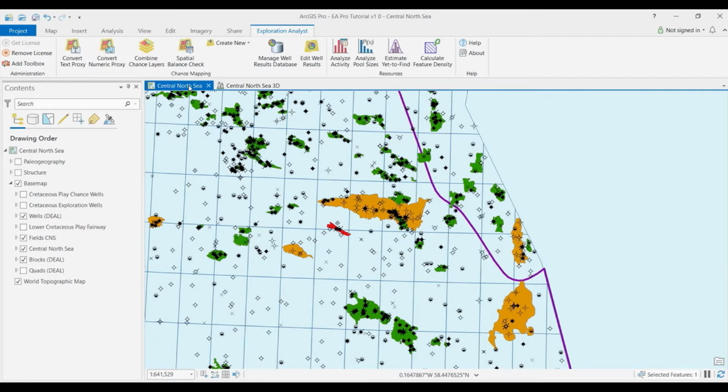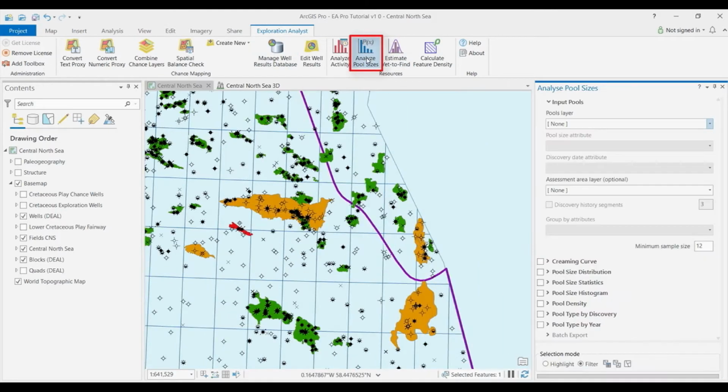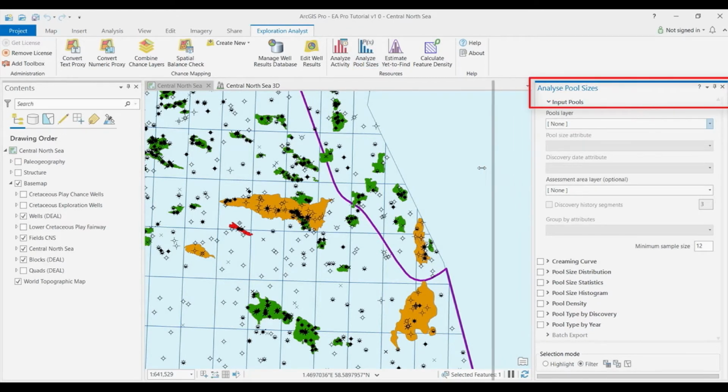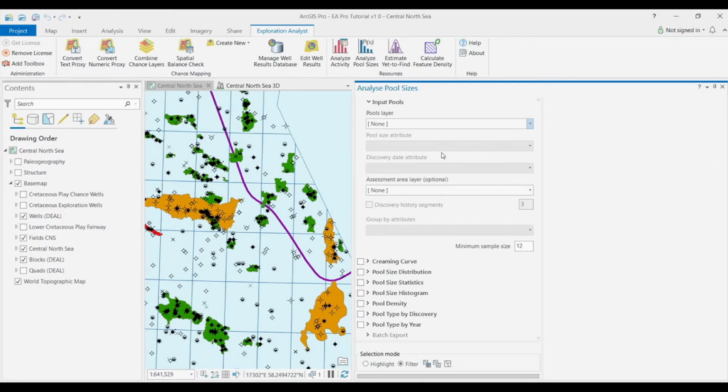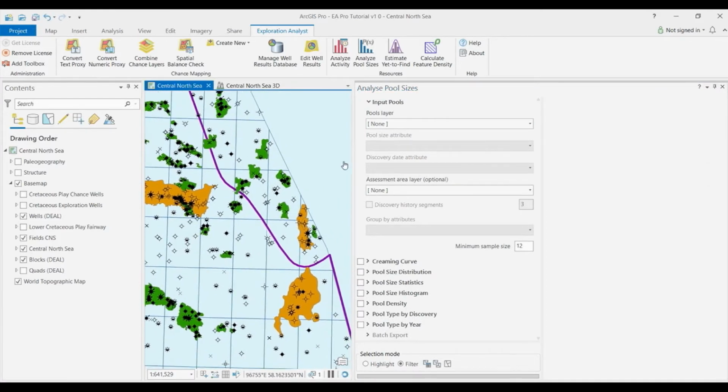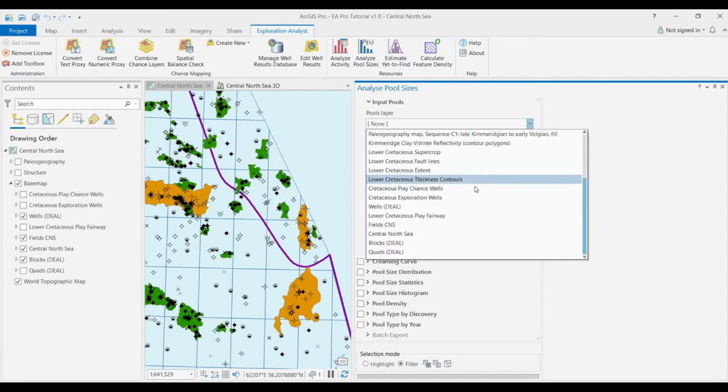We'll now take a look at one of the tools that's provided here on the resources grouping, Analyze Pool Sizes. The tool is hosted on a dock pane, and we're stretching it out here so that you can take advantage of visualizing some of the data. Some of the inputs are provided.